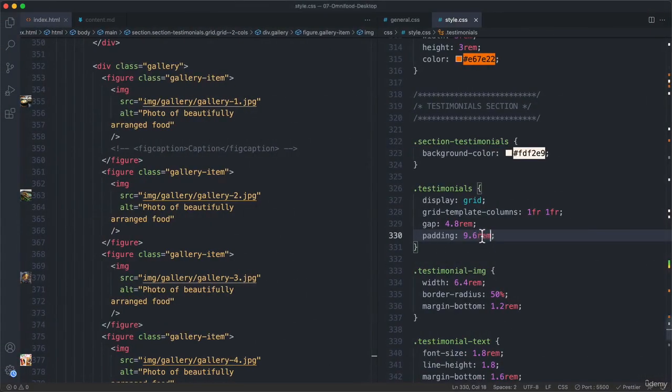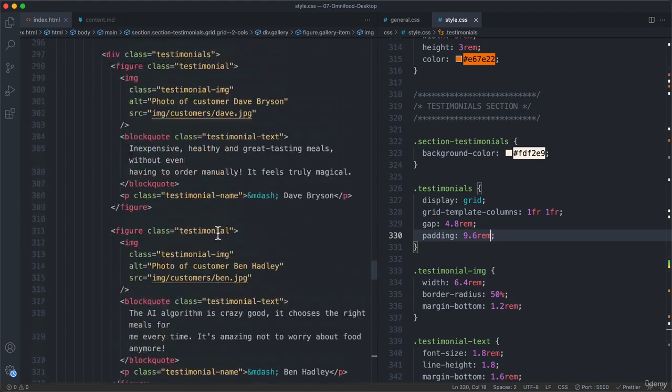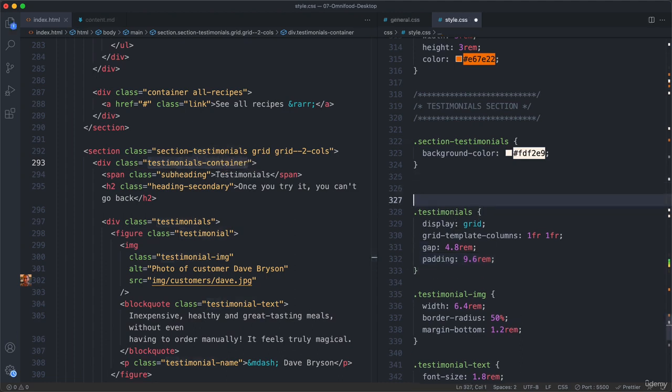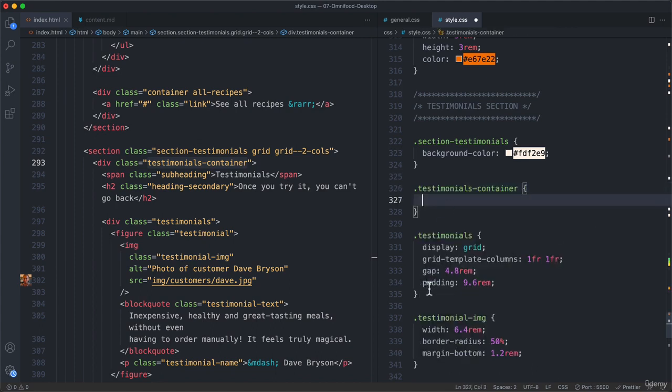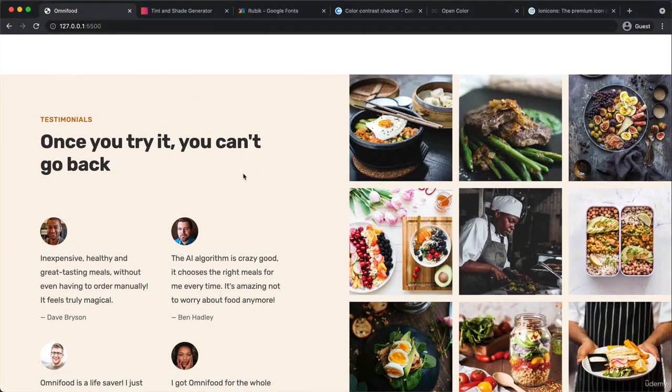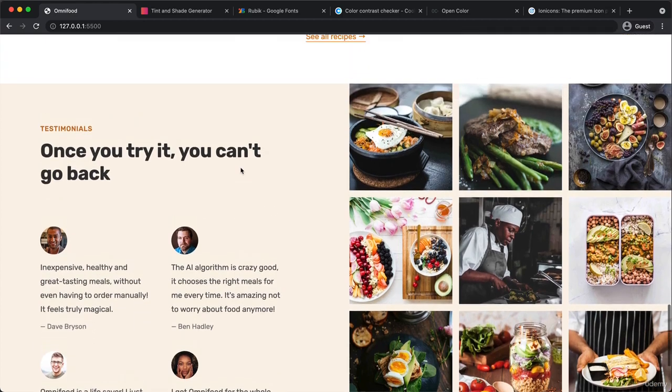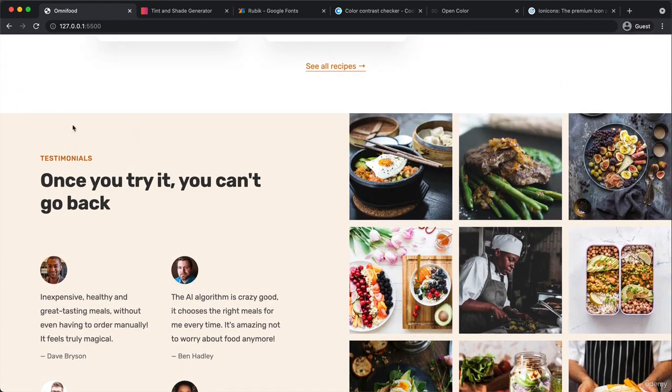And actually that was the wrong element. So let's go back. Ah, yeah. So it should, of course, be here in the testimonials container. So not just around the grid container, but really inside this entire thing. So including the headings, right? And yeah, so that is what I was going for.